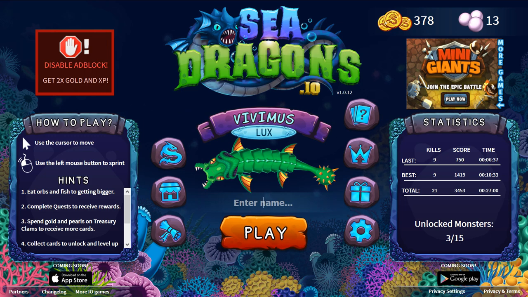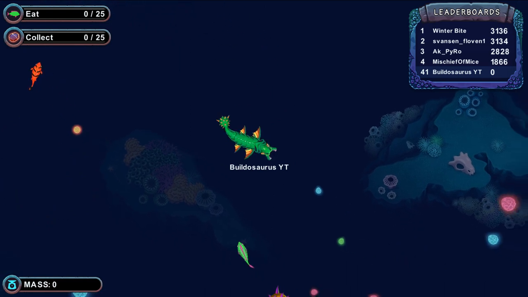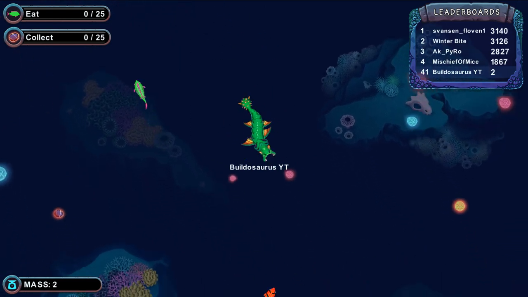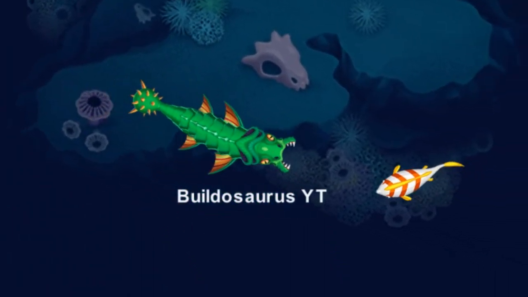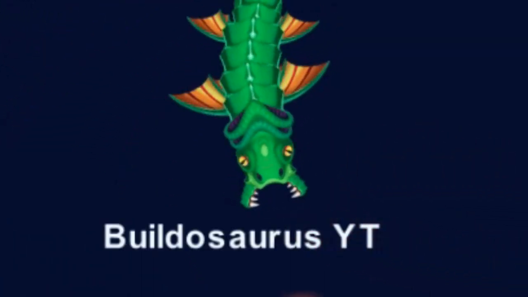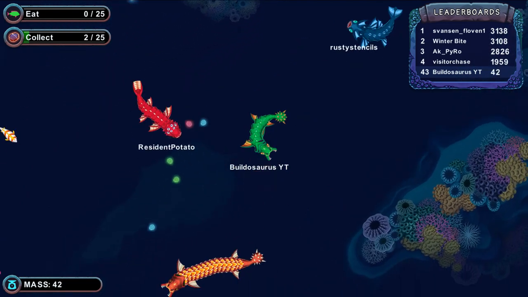Anyway, let's just play the game today. I'm just going to call myself Build a Source YouTube, I guess, and let's just get started. So as you can see, it's a lot like Slither.io, but it looks pretty cool. Look at the mouth, look at the teeth. This is delicious. Careful, sir. Just be careful, okay?